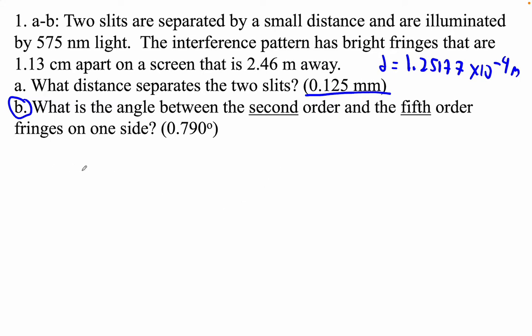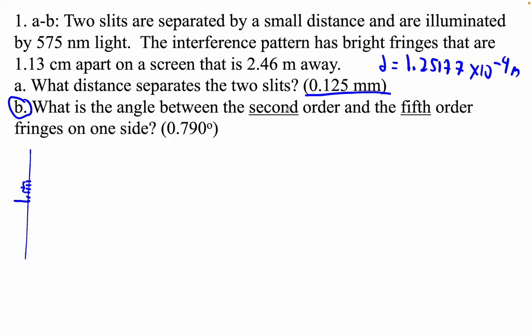Because you're going to get this pattern on the screen like this, and we've got the central one, and then there's a bright one there, and this will be the second. So let's say that's the center, right? This is the first order, second order, third, fourth, fifth order one, right? So we're trying to find the angle separating these guys, okay?